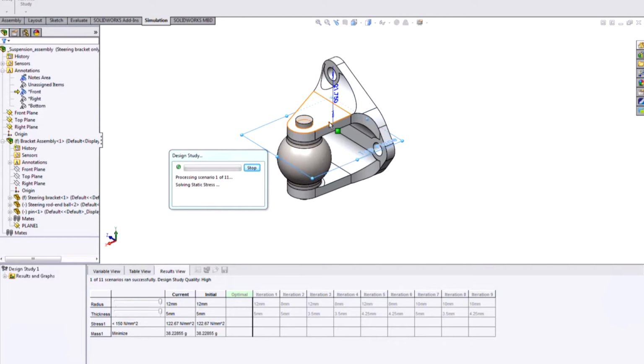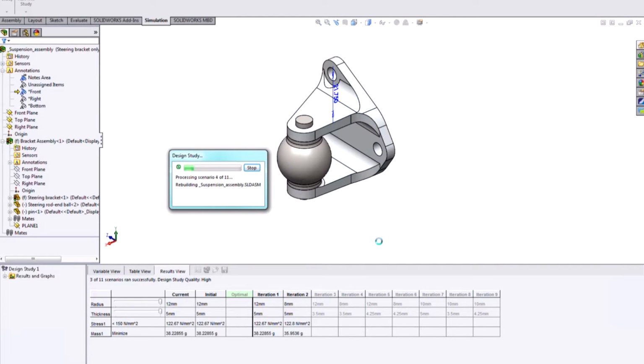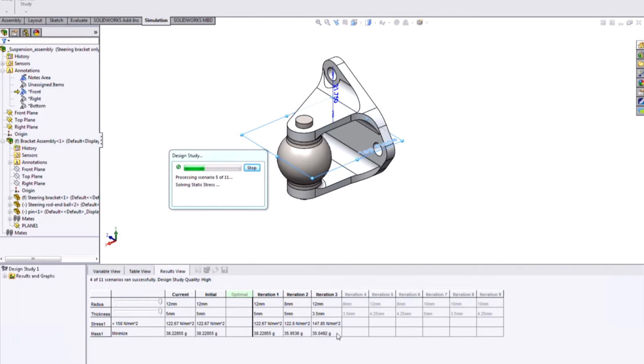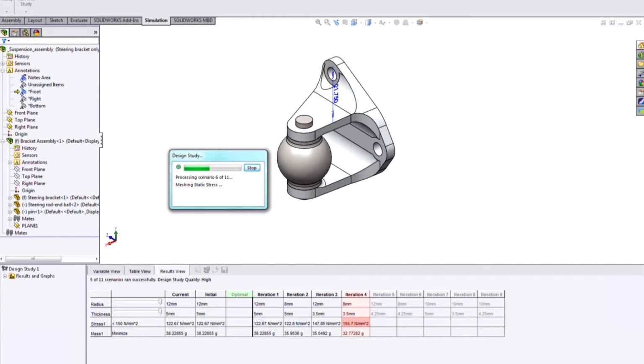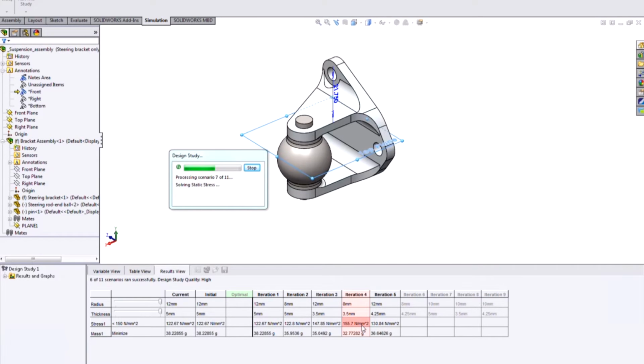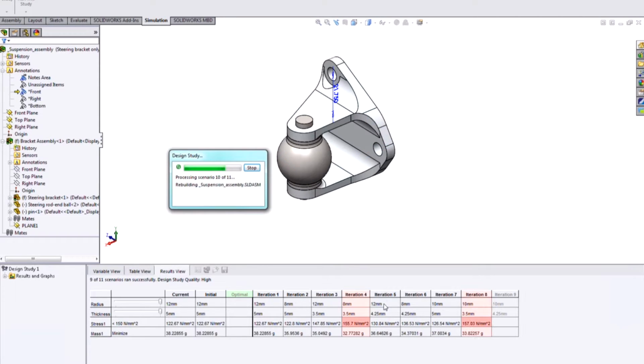If you watch closely in the main view of the model here, you'll see the model changing. You also maybe hear it dinging there. It's just indicating each step is finished. As it's doing that, it's racking up stress results for all these variations. One here just exceeded the limit, and so it is colored in red. But it's doing this design exploration without me having to touch anything, just basically watching and observing at this point. Just got 2 steps to go.